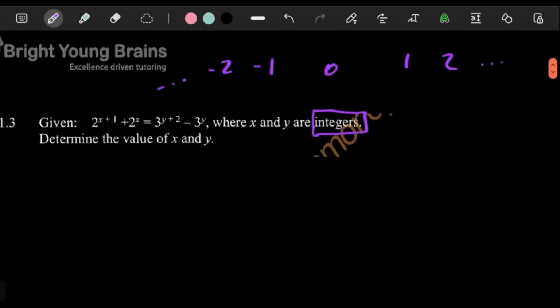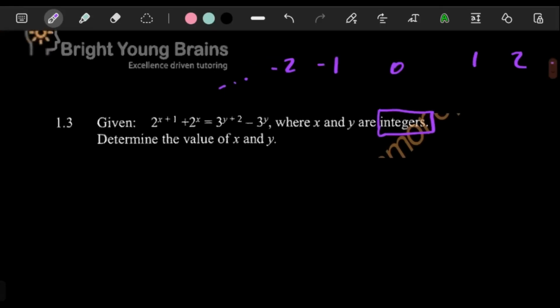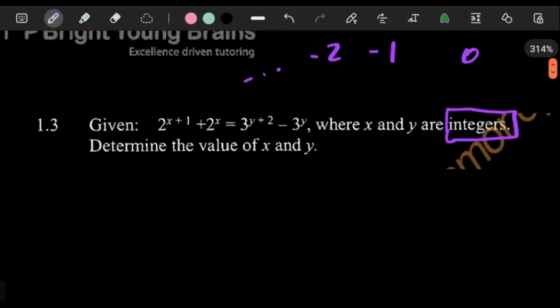So in this case, if they're going to ask you to solve for x or determine the value of x and y, you want to keep things simple for yourself, in the sense that don't be too extravagant, you know. So just try and see the method to the madness, in the sense that fortunately the left side, the bases are the same, the right side, the bases are the same.